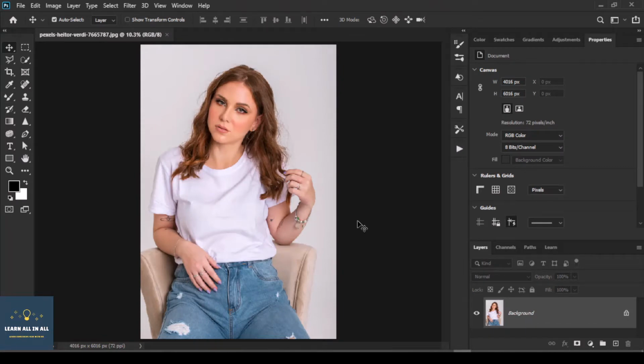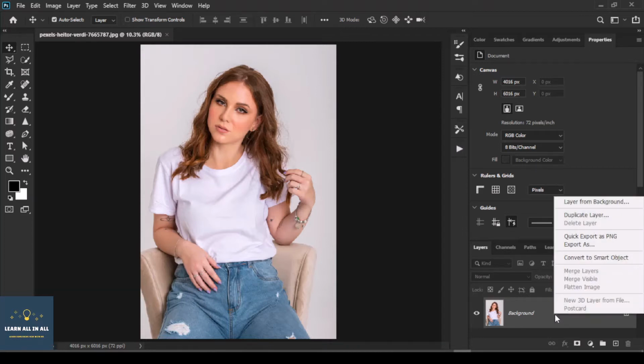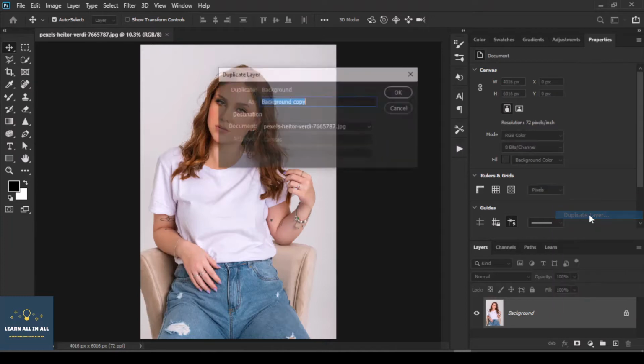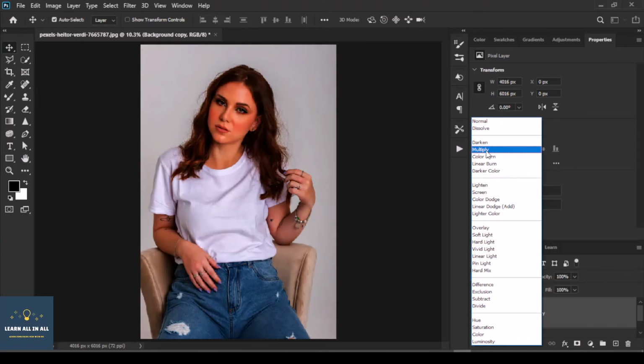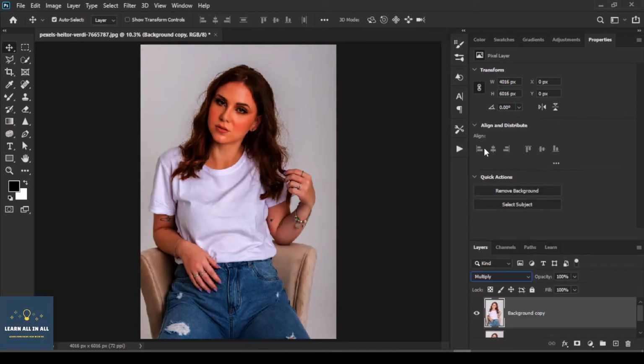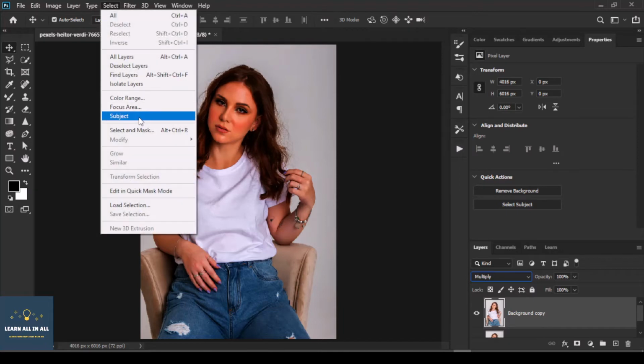Today we are going to learn how we can use our own image to blend on our image t-shirt front or back. Duplicate the layer. Press Ctrl plus J shortcut key to duplicate the layer. Set blend mode to multiply, or luminosity if you want black and white.